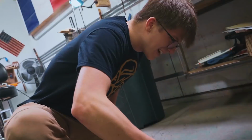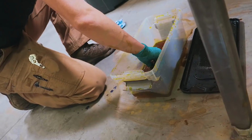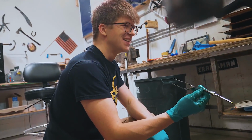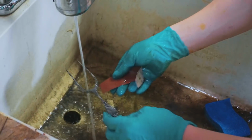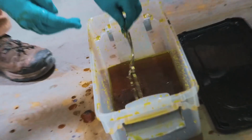Okay, let's try it this time. Oh, already it's doing so much better. That must have been the trick. This looks utterly amazing. I'll try scrubbing it with a little sandpaper. 2500 grit wet. This is awesome. Yes, oh yes!